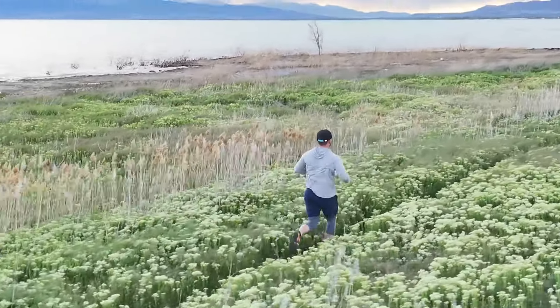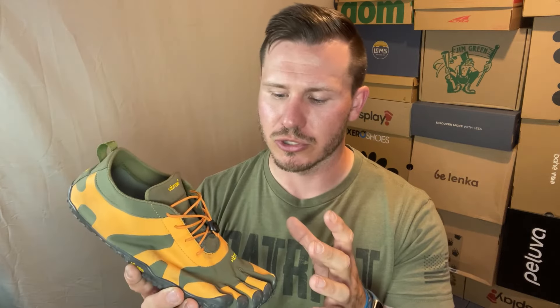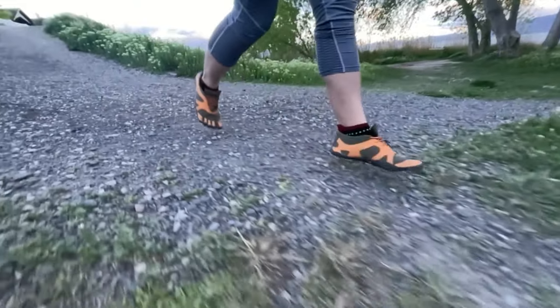With my dislikes out of the way, here's my final opinion of the V-Alpha. I really like this shoe. In my opinion, it can replace all of the other Five Fingers we've been talking about. I'd also add the V-Run and V-Run Retro because I actually like running in this significantly better than either of those. The fact that it comes in lighter than the V-Aqua means it could replace that too. The one thing you'll miss from the V-Aqua is the more permeable, breathable, sock-like material for water use, but other Five Fingers work fine in water and this one would be fantastic in that role. For gym, running, hiking, trail running, and even water use — I would turn to the V-Alpha if you're looking for one Five Finger to rule them all.